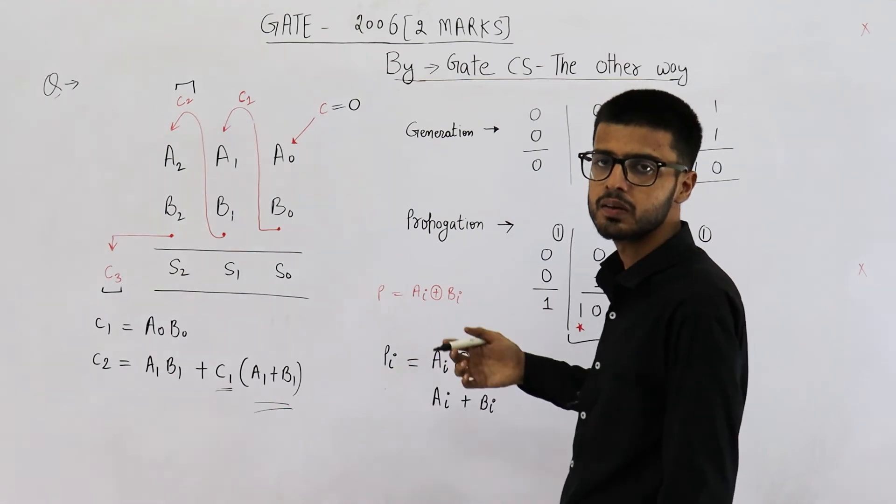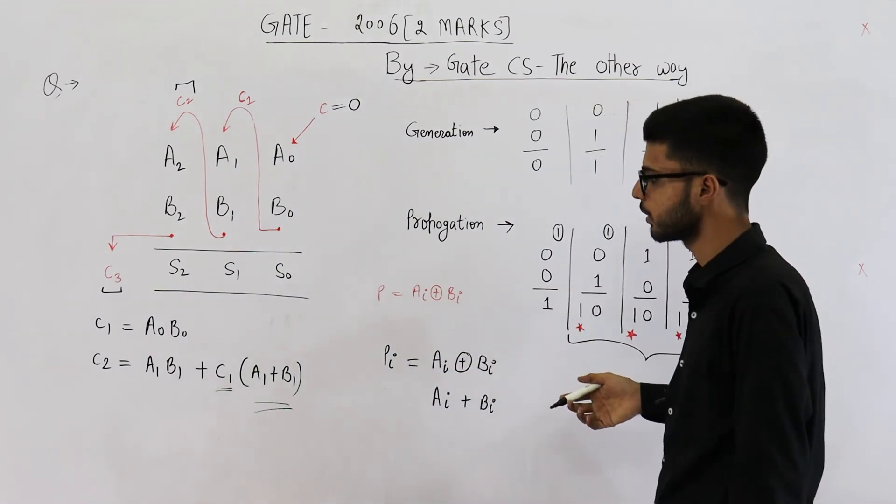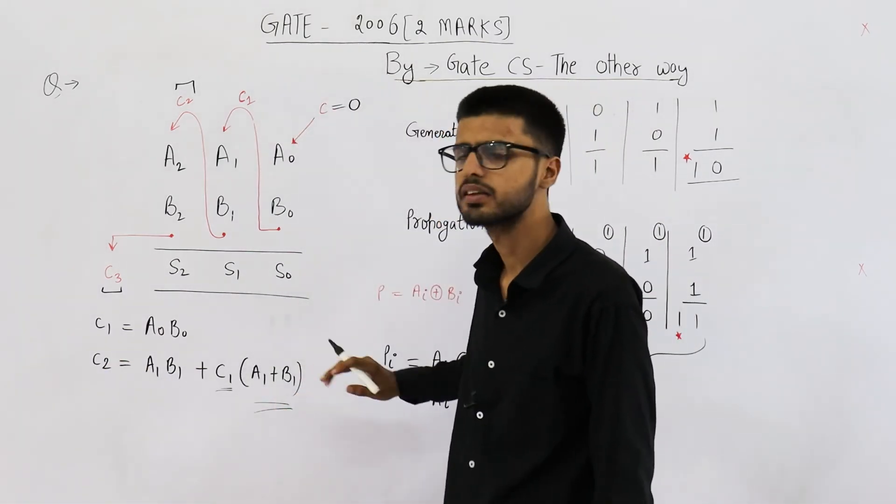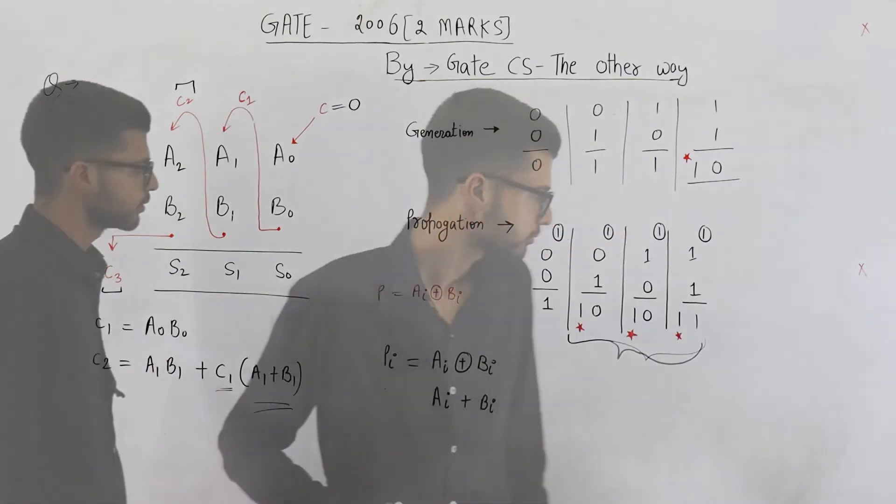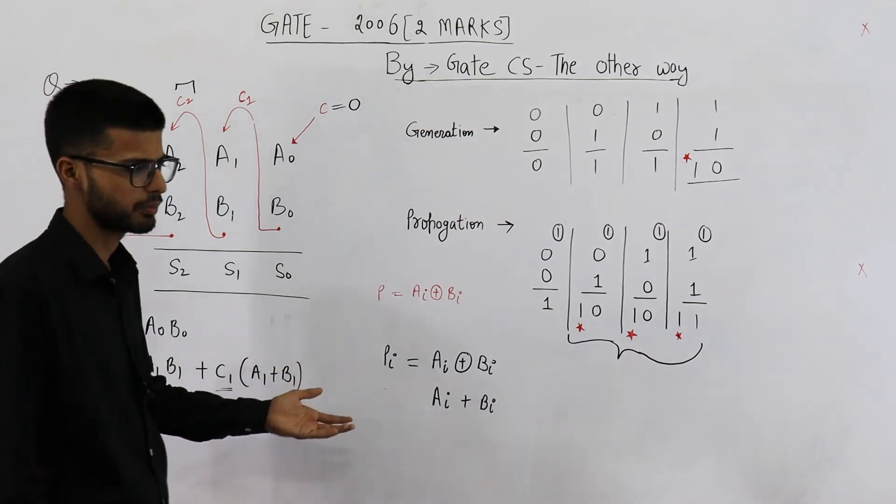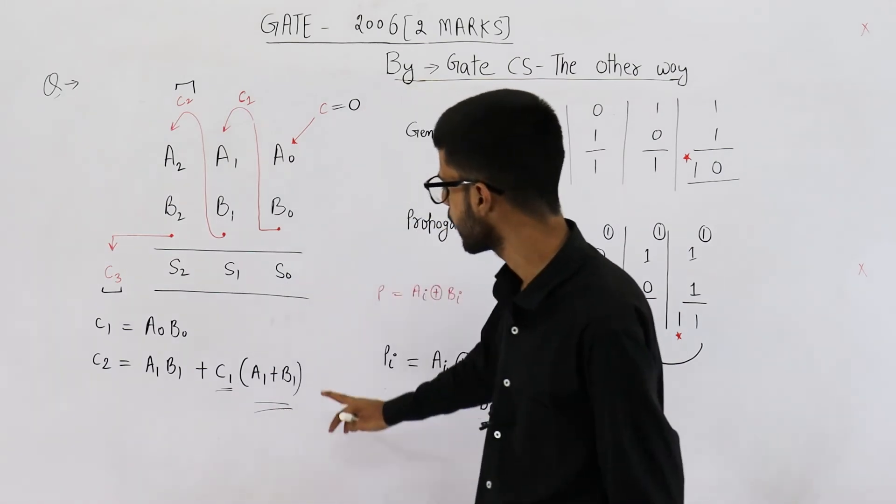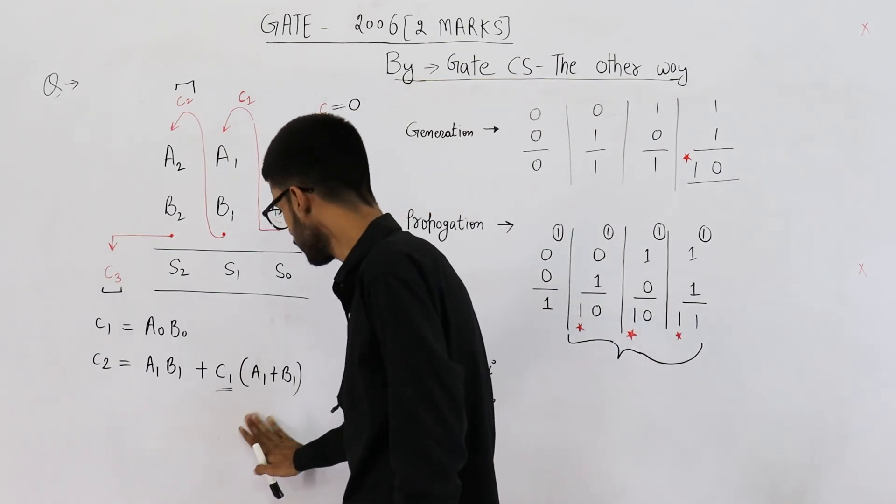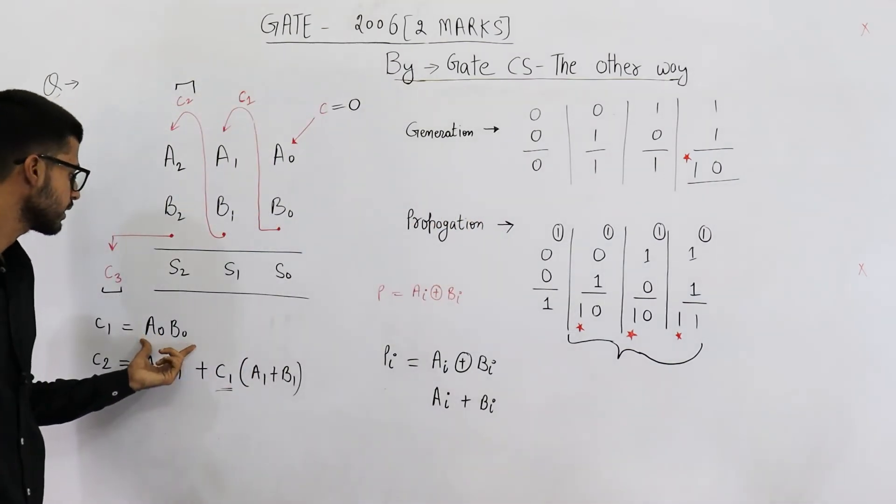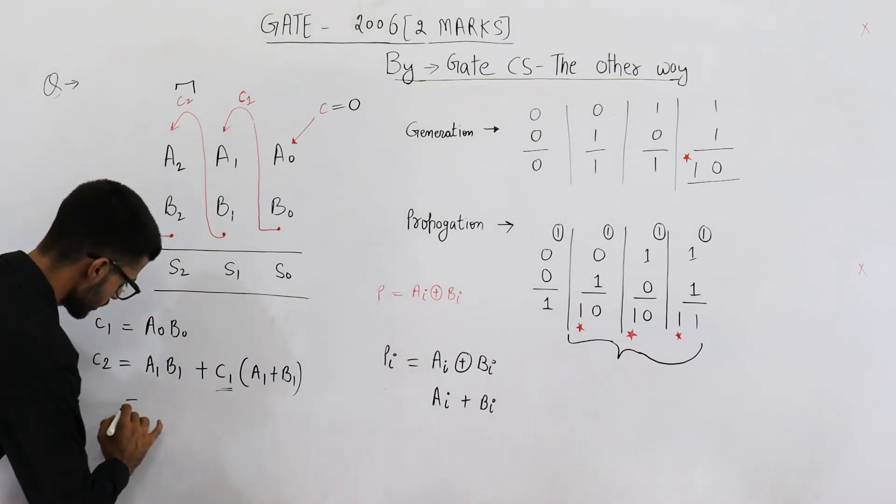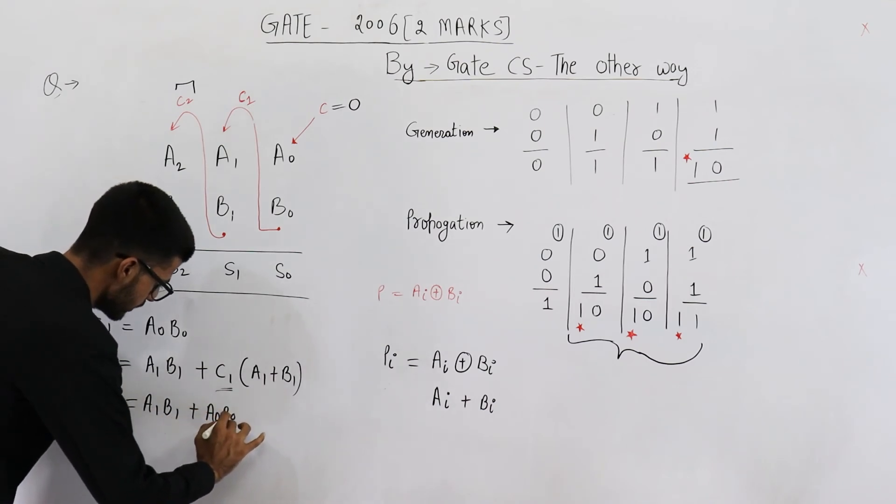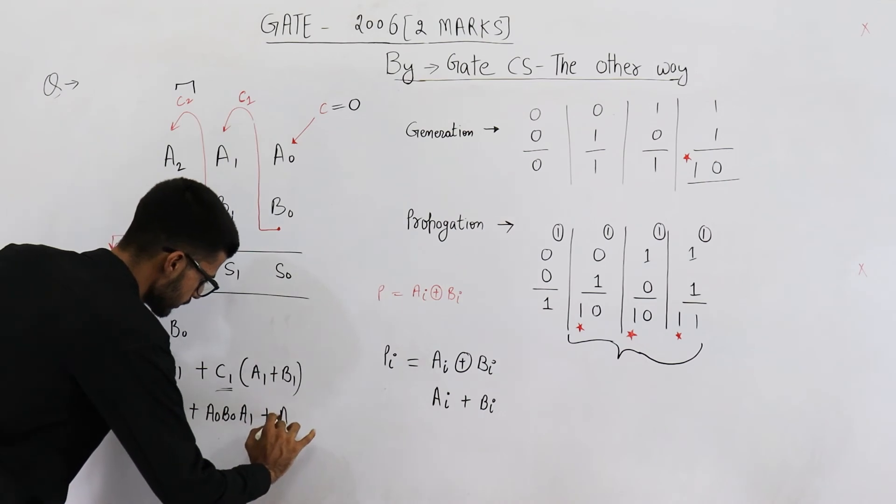But using XOR in place of OR will complicate this equation because then you will convert XOR into AND OR. A XOR B you'll write it as A complement B plus B complement A, then you'll get complement in this equation, then again you'll eliminate it. Anyways, both of these equations will be equivalent. So even if you write XOR here, you'll just open these brackets, simplify it, maybe you'll apply absorption law, you'll again get this equation only.